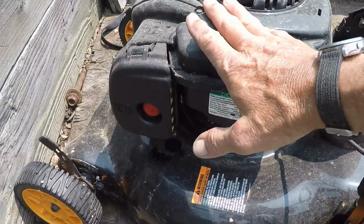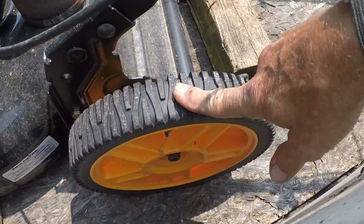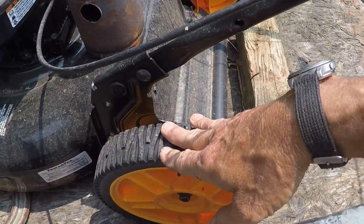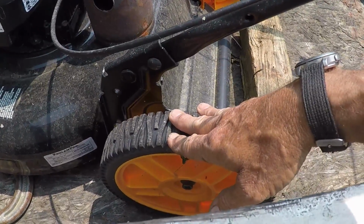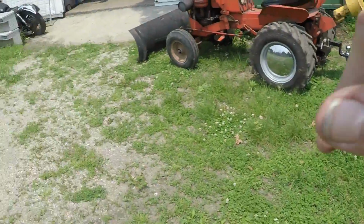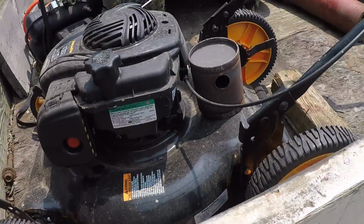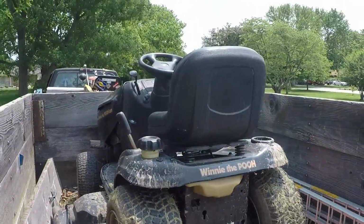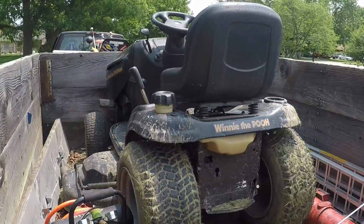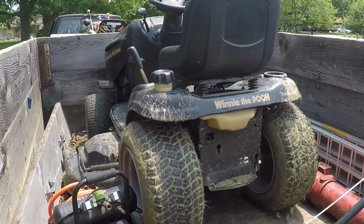So we got to clean the carburetor on this, get it back to Miss Zippo. As you can see, it's never mowed the first blade of grass. She bought it a couple years ago thinking she was going to use it to go around trees and stuff like that. Then she got a zero turn and she didn't need to do that. So now that she's going to be getting another basic mower, more or less, she will again need the push mower.